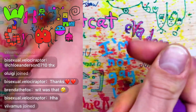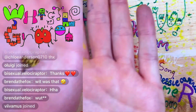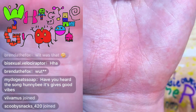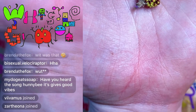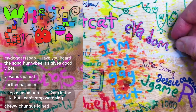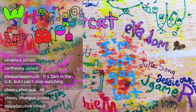What was that? That was like a little piece of a plant, wasn't it? Yeah, I can't remember what they're called. Alex knows the name of them, actually. He called them like something cup of something. See, it's a little tiny flower bud that looks like a bee from far away. Yeah. Have I heard the song Honeybee? It gives good vibes. Oh, I don't know if I've heard it, but you should send it to me. You can DM it to me on Instagram or something. Or leave it in my comment so I can search for it.